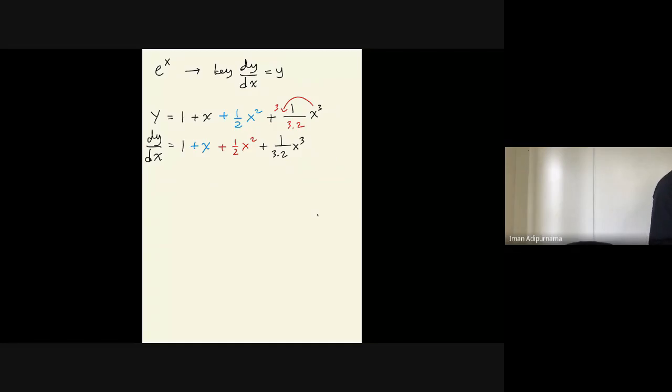And then, anyone want to try, what is the next one? What is below here? It should be x to the fourth here. But what is below? Yes, 24. So what is 24? It comes from 4, 3, 2.